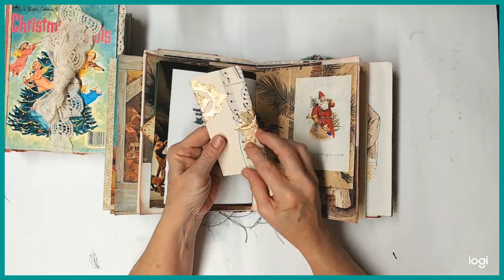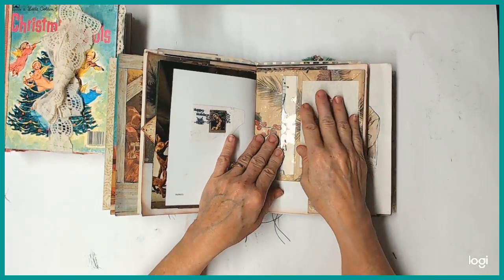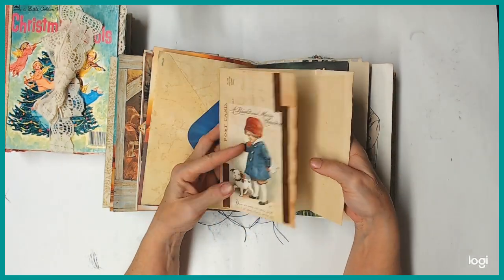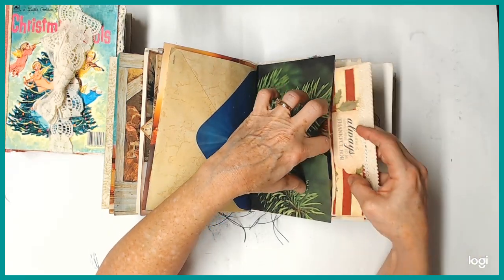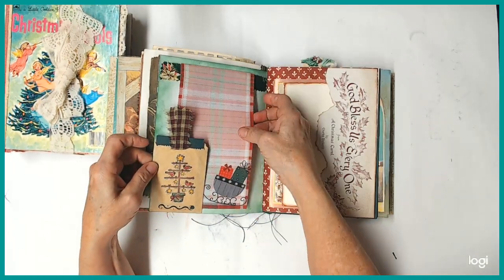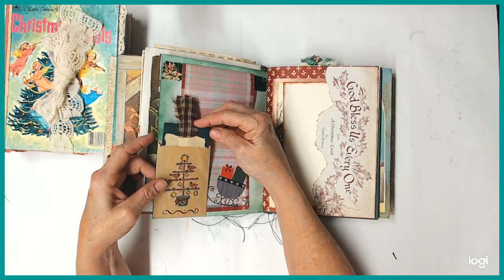And then here's just a cute little tag I stuck in. This is the bottom of the bag, and I just covered up the thing on the bottom and made it into kind of a tuck spot. And here's a place to write in this pocket that I made out of two different papers. There's some note papers and a little small journaling card.